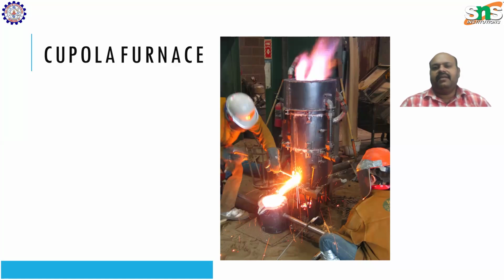You could see a picture here where flames are coming out of this projection. Can you guess what this equipment is for? Yes, there is molten metal rushing out through this opening, and there is a flame here at the top. It is, of course, a furnace to melt metals, right? The conventionally used metal-melting furnaces are the cupola furnace and the blast furnace. Let us see what a cupola furnace is in detail in this class.